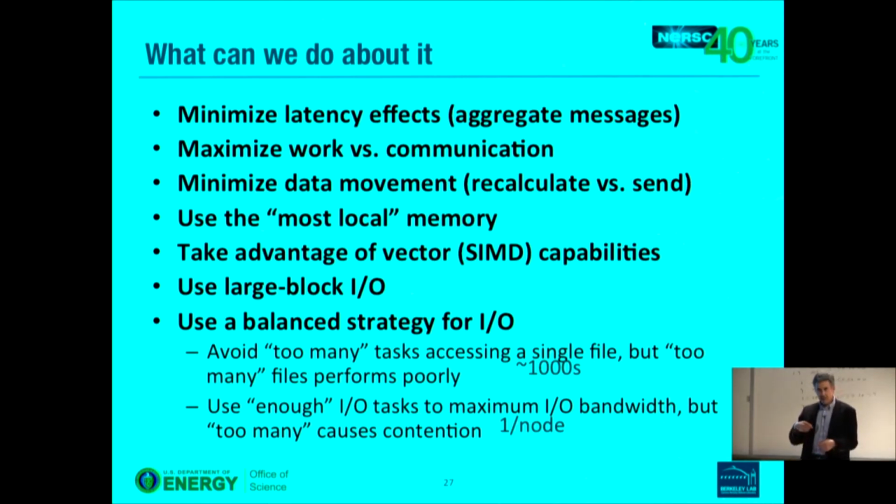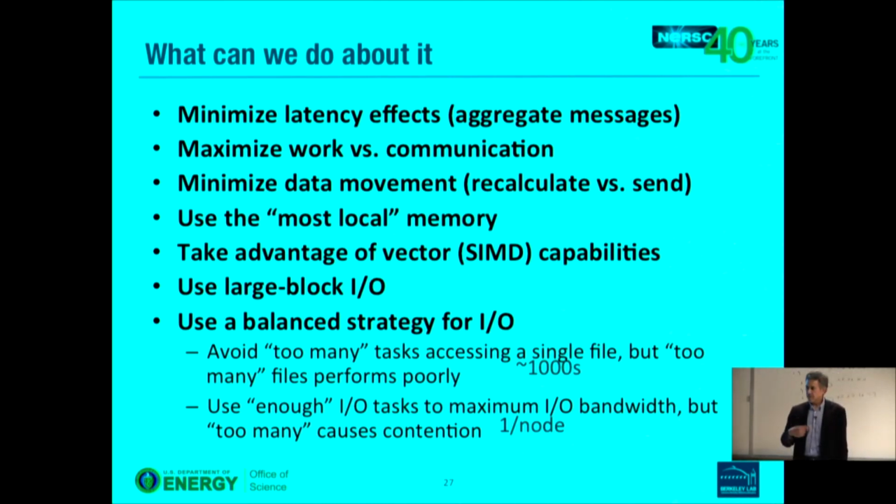It used to be that optimization was just about getting performance and getting more numbers calculated per second. That was all anybody really cared about. Now, your bottlenecks are often moving data around. So now you'll hear people saying flops are free. It might be cheaper and faster to recalculate numbers rather than communicate the values of some computation to some other process or processor. You always use the most local memory you can, and take advantage of vector.